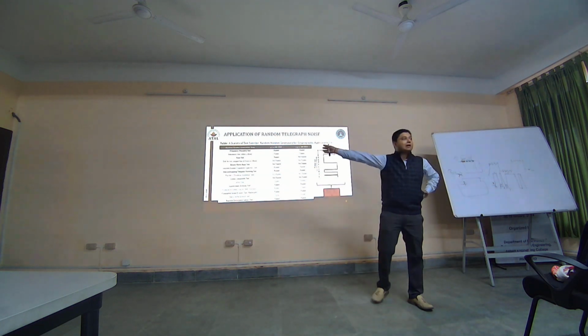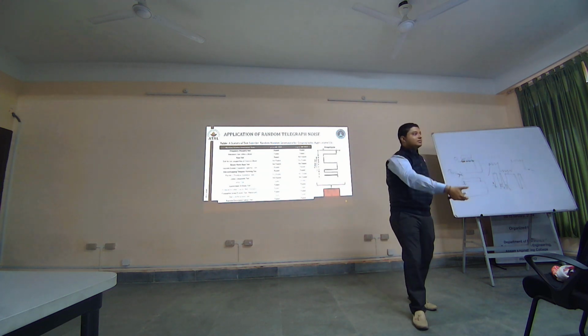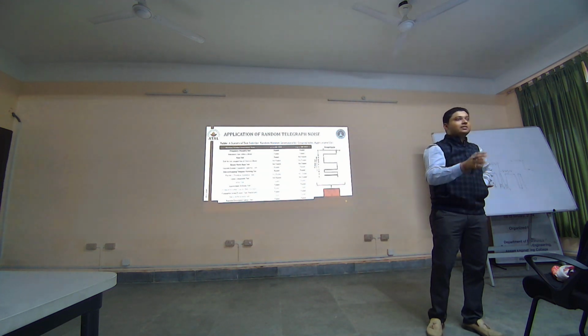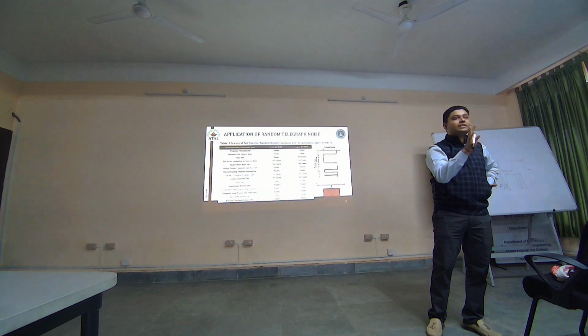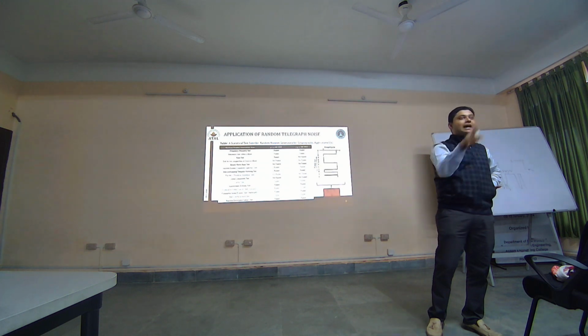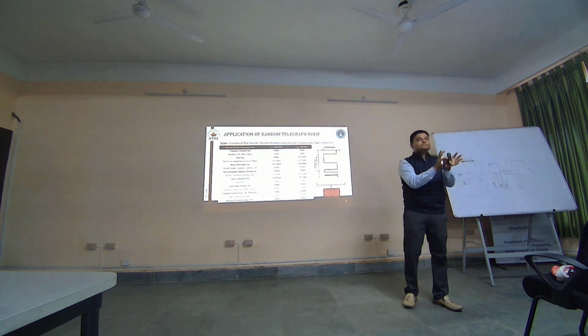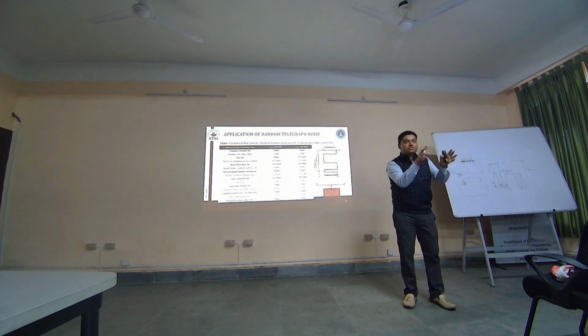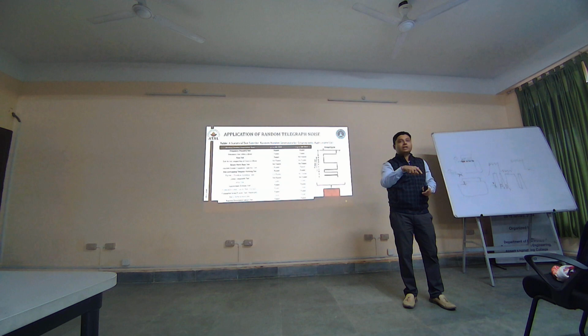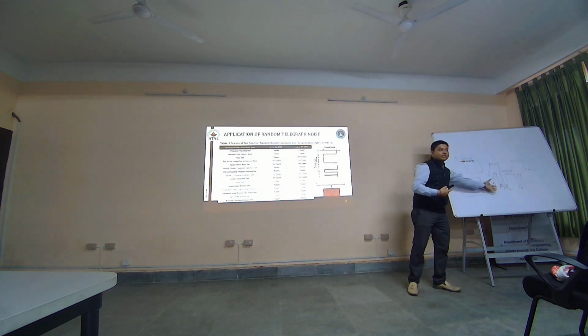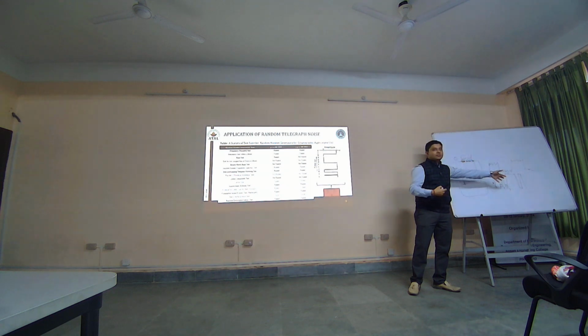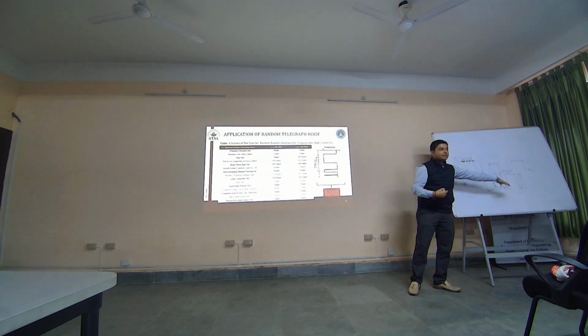OTP generation. While coming here also, I paid the driver using OTP, isn't it? So OTP is one of the areas where random numbers can have direct and very simple impact. You do not need very high security things. You can also develop simple applications where you can put an OTP and do your setup. So we tried to use this RTN as a random number generator first. We are working on making it an OTP generator.